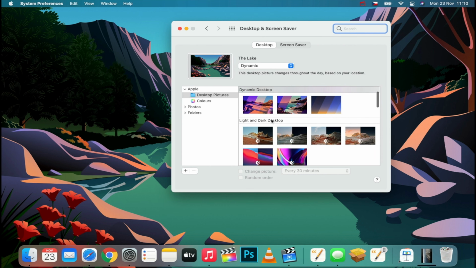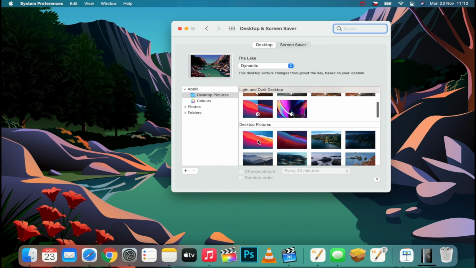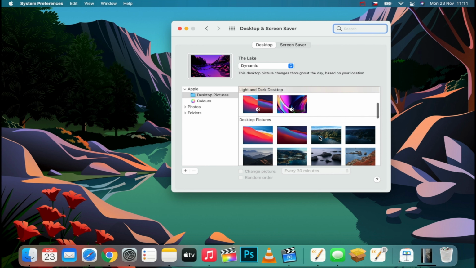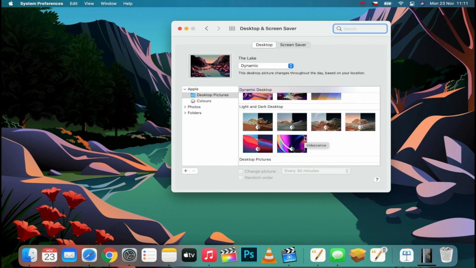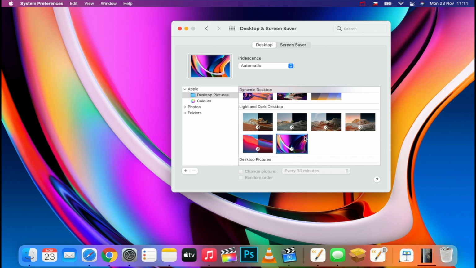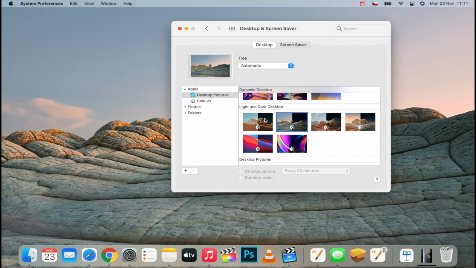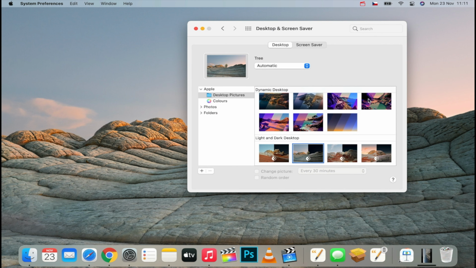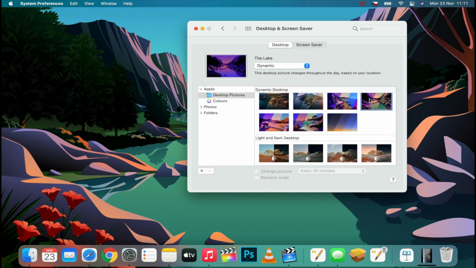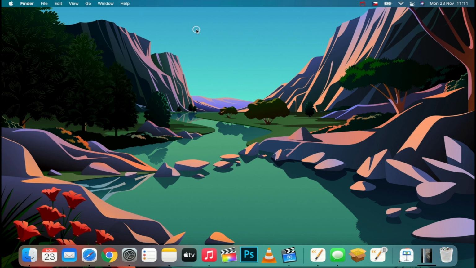So under desktop pictures here, you can actually choose a picture of Big Sur, but you can also go back to previous systems like Catalina and choose one of these. And very nice are these dynamic desktops. Dynamic means that they will change according to the time of the day. And Apple also has a few really cool illustrations here under dynamic desktops, like this one, and it will also change throughout the day. So check all of these and pick one you like.